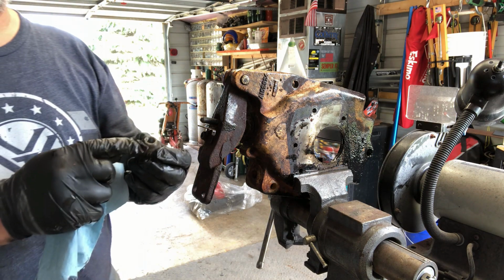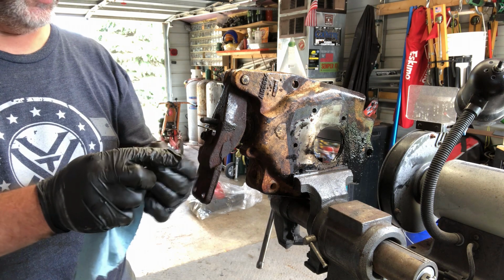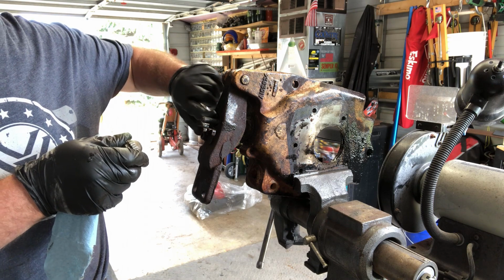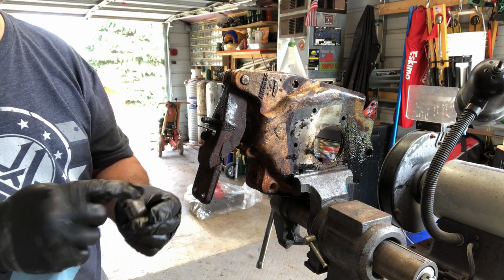This is supposed to be smooth and clean so that it can rest inside of here and turn. This has to be cleaned out as well. So I'm going to clean this up.